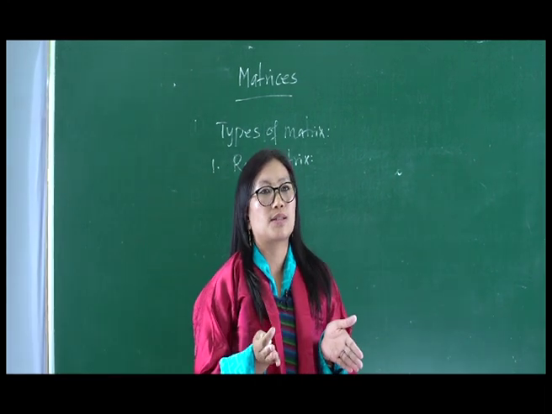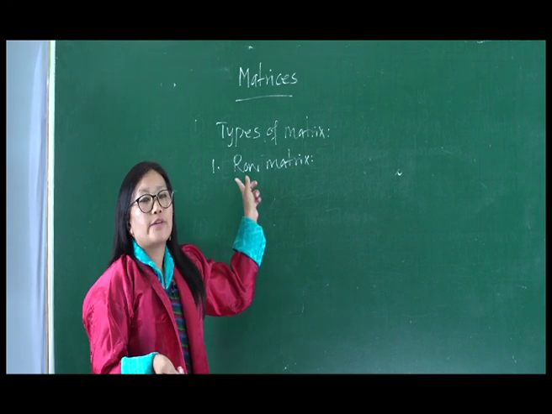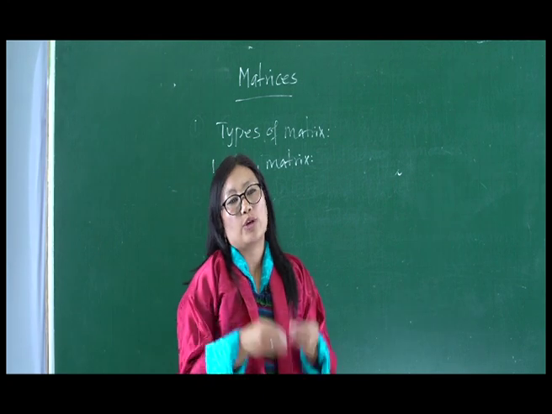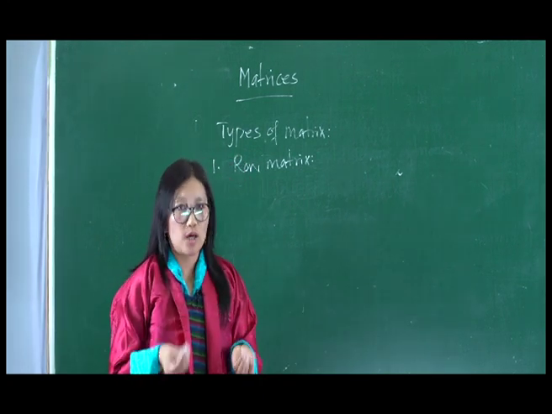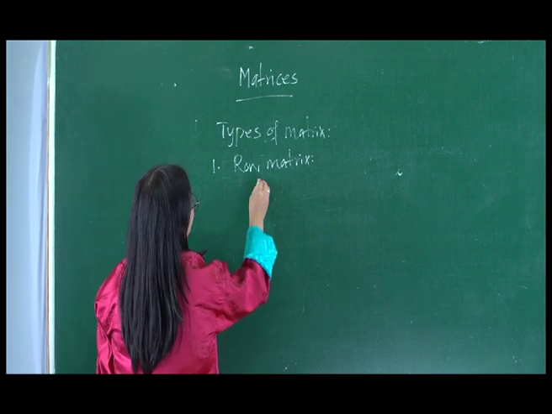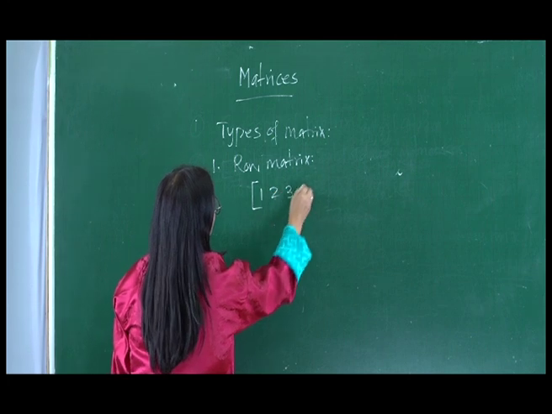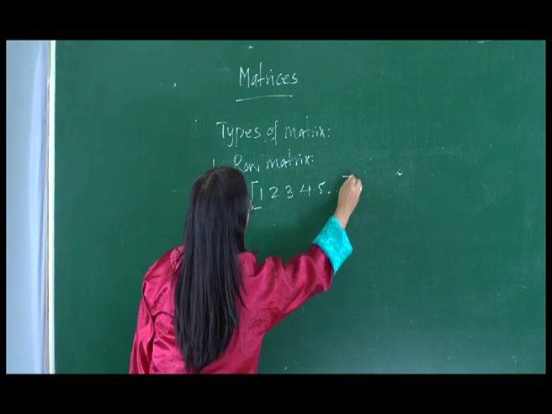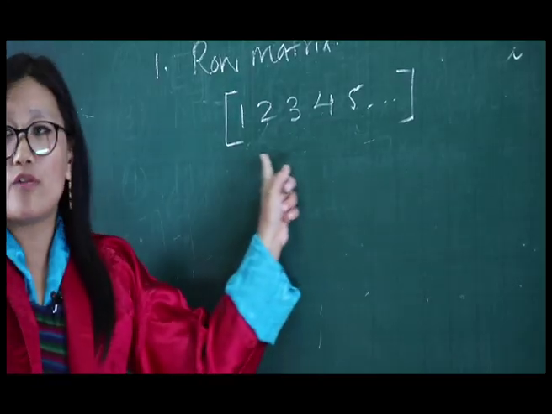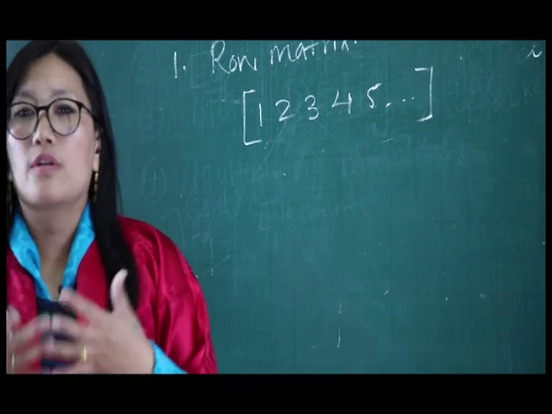is a row matrix. By the name itself, row, that means under this type of matrix, we'll have only one row, but we can have as many columns as we want. So I can give you one example here. And so on. So this is a kind of row matrix where we'll have only one row, but the number of columns depends on the user.